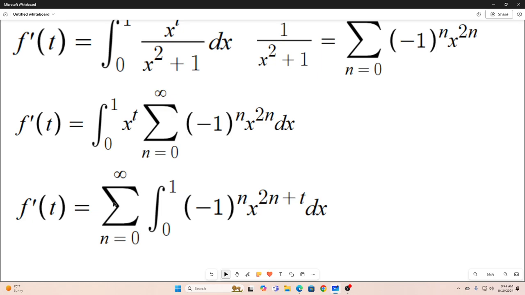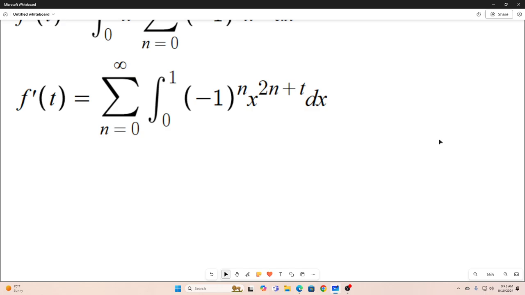And then, as you can see, the next step involves me just bringing this x to the t inside as plus t on this exponent on x. And then I switch the integral and summation notations there. And there's no problem, since the sum and integral will both converge regardless. So, we can switch the order of those.